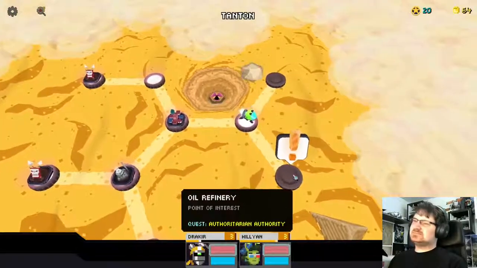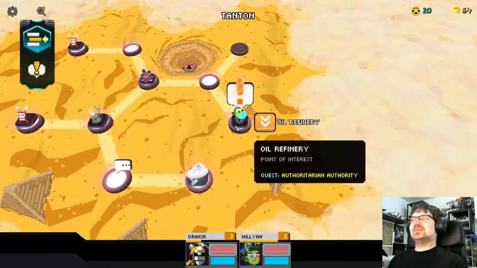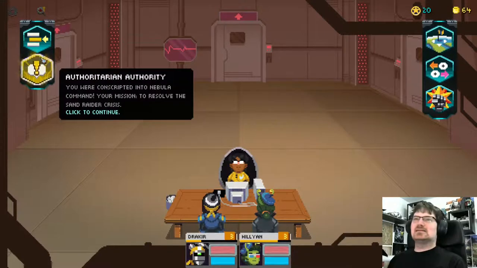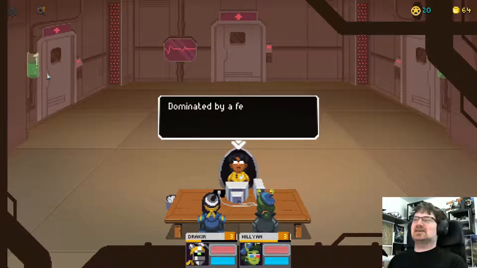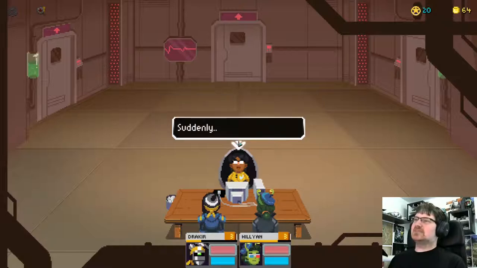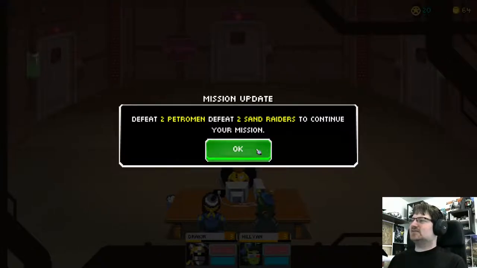Okay, nothing here. Authoritarian authority, come on. Let's see. You were constructed into Nebula Command, your mission to resolve the Sand Raider crisis. Dominated by a ferrous smell, the refinery's rusted pipes haven't seen action in a while. Suddenly, enemies approach. Defeat two Petra men and two Sand Raiders to continue the mission.